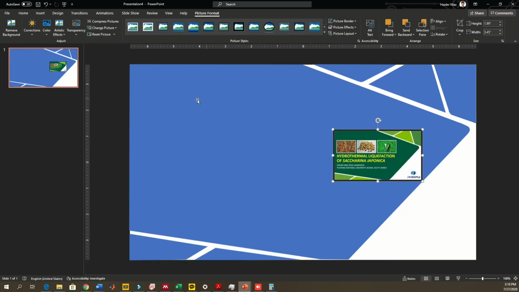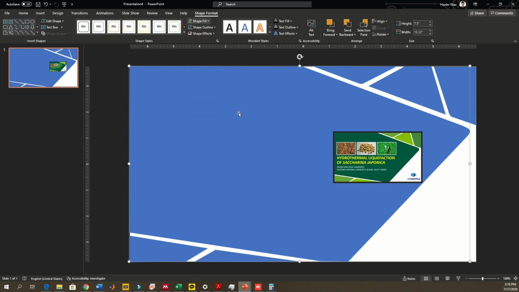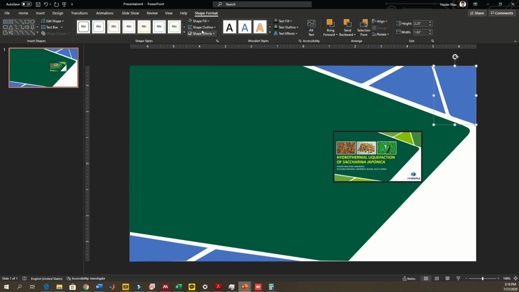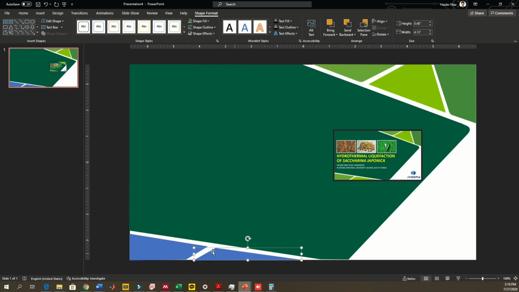I just copied the image of the previous slide so that I can match the colors using the eyedropper tool. So select the shape, go to shape format, shape fill, and then use the eyedropper and change the color. Similarly, you are going to repeat the same steps for the other shapes and choose the colors accordingly. Select other shapes, go to shape format, shape fill, choose eyedropper and choose the color from that particular slide. Then go to the next color and choose the color for the other shapes. We are going to repeat the same process by going to shape fill and changing the shape color using the eyedropper tool and selecting the colors that we want.